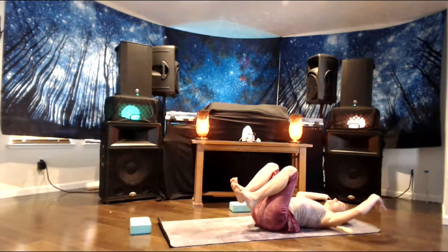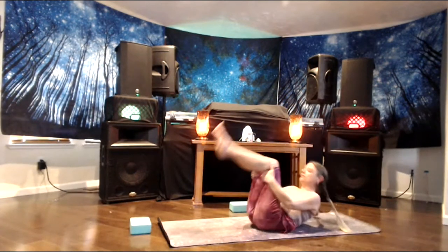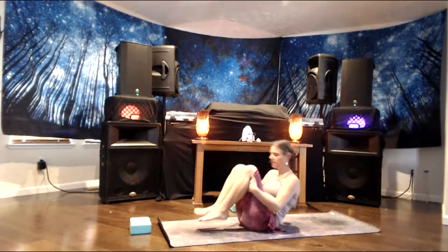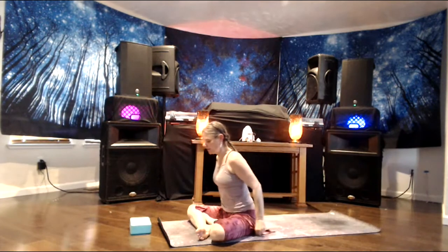Lift your feet off the mat. Tuck your fingers inside the creases of both knees, and rock and roll on your back along the spine a few times. And make your way up to a seat into easy pose.